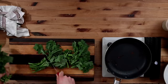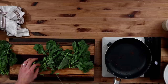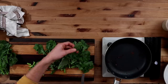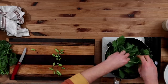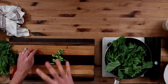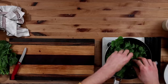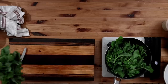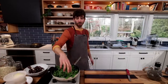I'll probably use half of it. I don't need all of this. It will wilt down a little bit. And I'm just cutting the stems a little bit shorter than the actual greens at the top, because the greens are going to cook much faster. So you're always thinking about balancing that out as well. The thickness of your actual veggies and your meat, so things cook in the right amount of time. And again, these are little tips that you kind of just learn over time by cooking.